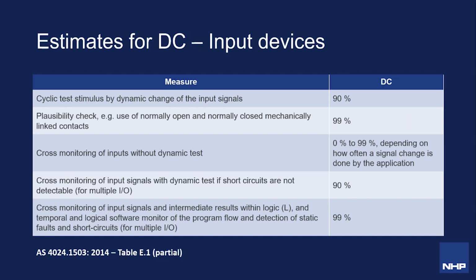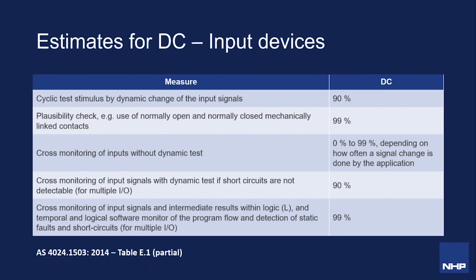What this does is cycle the inputs on, off, and on again to ensure that all the contacts are working correctly. This is done to detect any failures before the machine can be restarted. But this test is limited as it only detects the faults at the moment we decide to test them. If we test too infrequently, or there are maybe several guards in series which can mask some faults, there's a chance that some faults are not detected when we cycle the inputs or between tests. So this fault monitoring measure only nets us 90% DC.